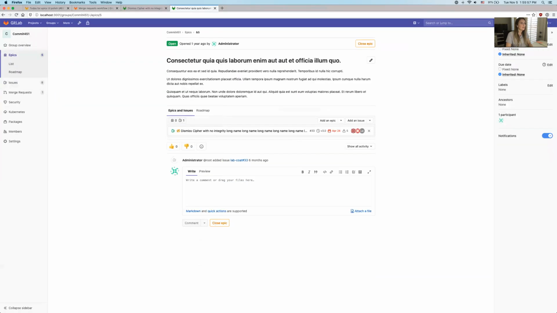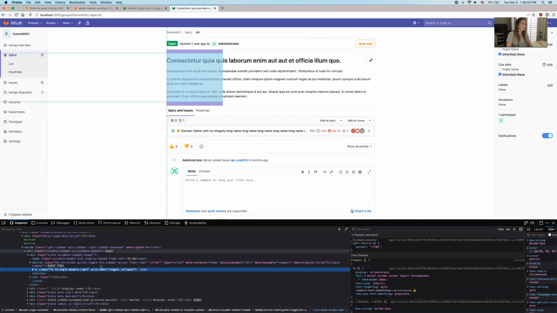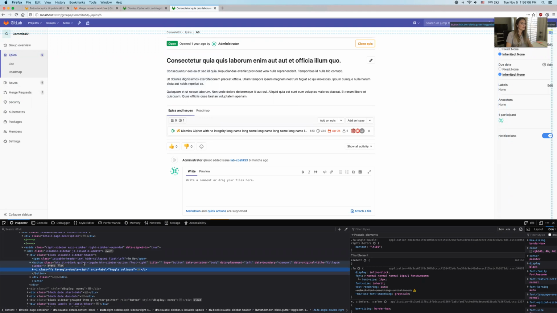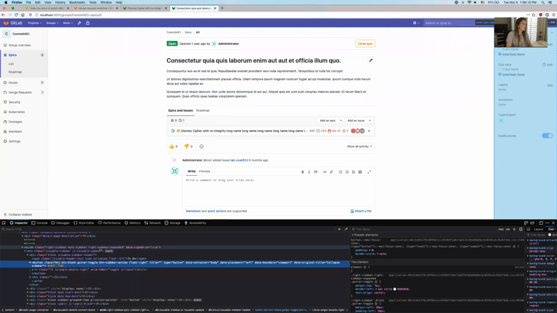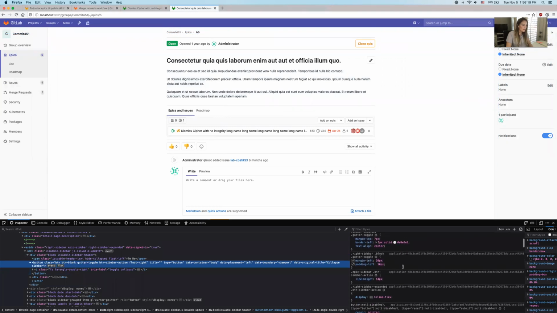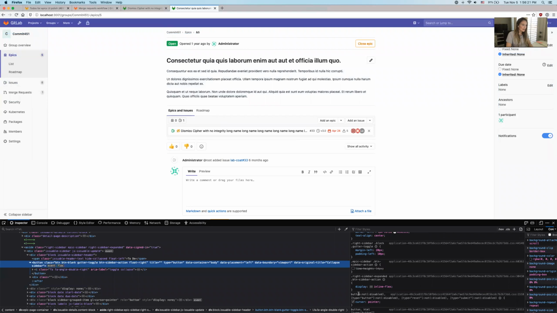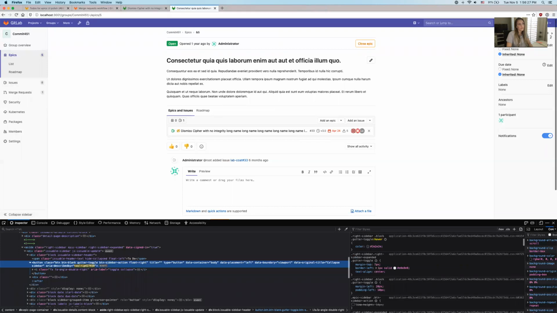So to fix this, I would probably start by inspecting it and see why it's like that. You can look at the issue one and see how the two are different. I took a quick look at this already, so in this case, I'm pretty sure that the problem is this line height and the inline flex. So now you can see that it's vertically aligned, just like the issue sidebar.